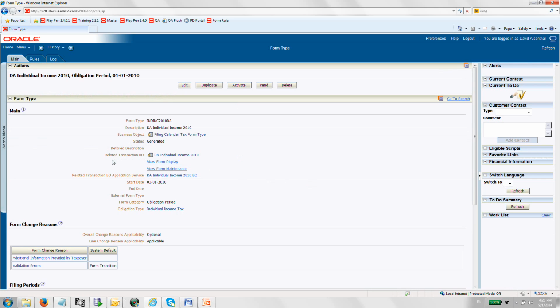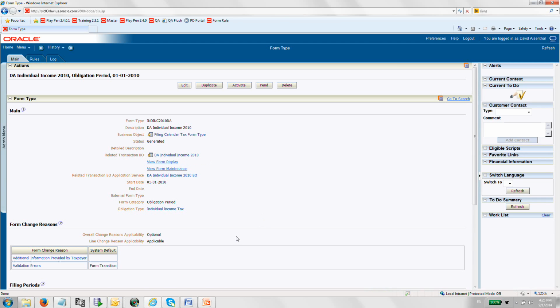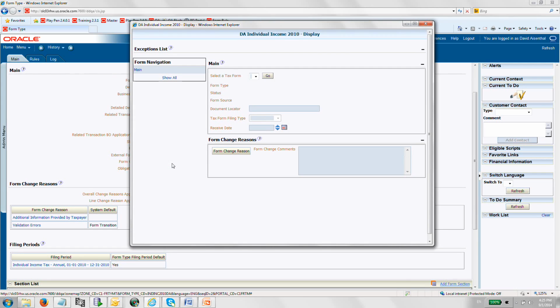We now have the related BO, which was generated based upon the form lines and sections we defined earlier. And we can even see directly what this particular form is going to look like. It doesn't show it properly at the moment. It just has a main section. I don't see everything. Show all.